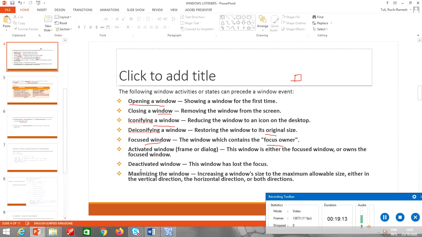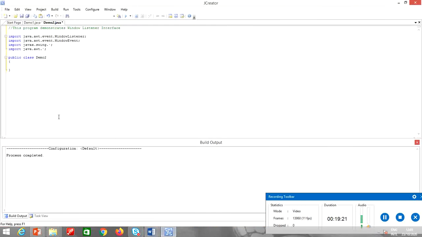I don't write anything because I may not need all the methods over here. We forgot to use implements WindowListener. We need to define implements because we are using the window listener interface.